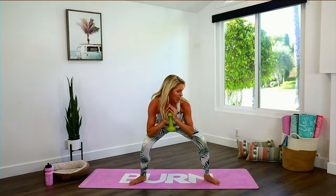And last set, here we go. Push those knees out to the side. Tuck those hips underneath. Here we go, everybody. Come on, those results are made when you keep on showing up. Let's go. Woo! 3, 2, 1. Now get as low as you can. Even lower. Oh yes, we wanna get that hourglass figure. Here we go, 3, 2, 1. Squeeze all the way up, and then really slowly for the last one.